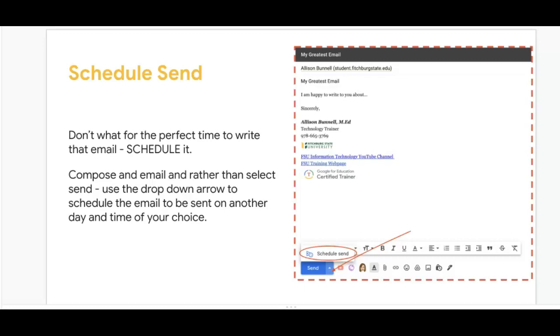From my perspective, I tend to create different emails based on trainings, and I don't want them to all go out at the same time, but I may have time to create them all at the same time.